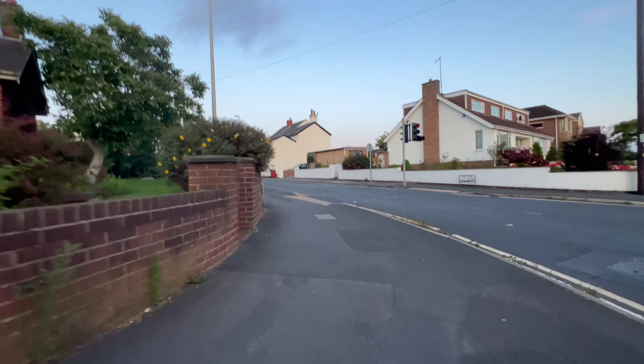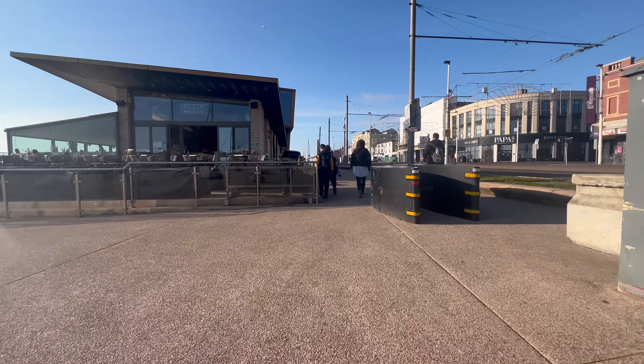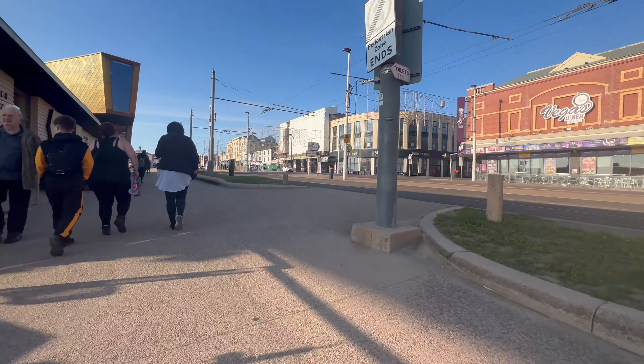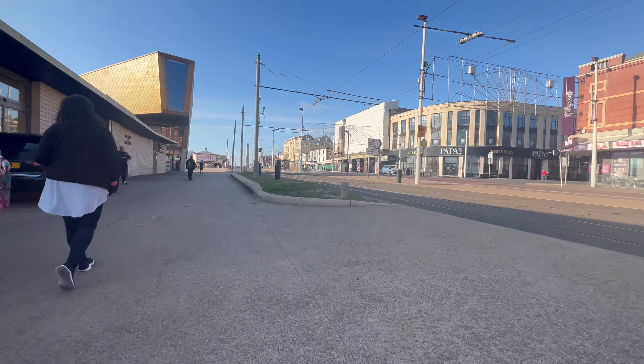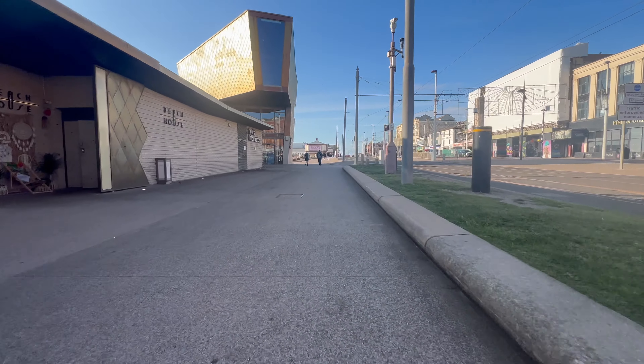Coming towards the Wedding Chapel which is straight ahead, there are some barriers being placed just to the right, so it's a bit of a squeeze. I'll let this family of three go ahead first and slow down to go behind them. I have to come to a bit of a stop because an e-scooter rider comes through — a bit of impatience there, just barging through like that. I'd rather wait and let the pedestrians go where they need to go, and then slowly make my way around them.